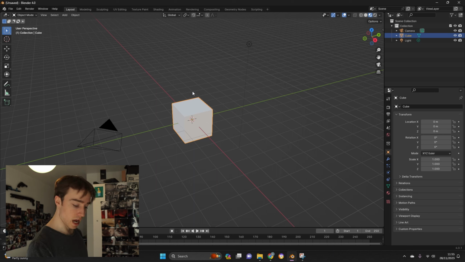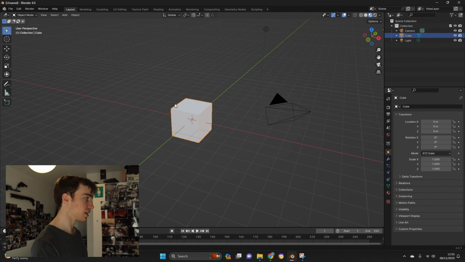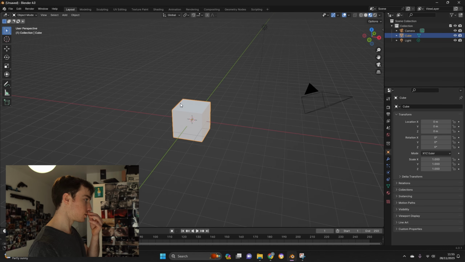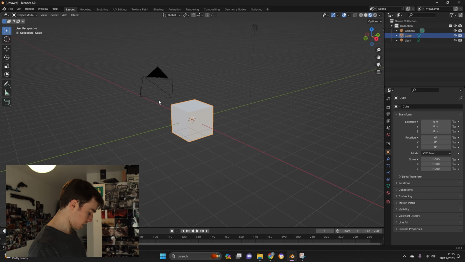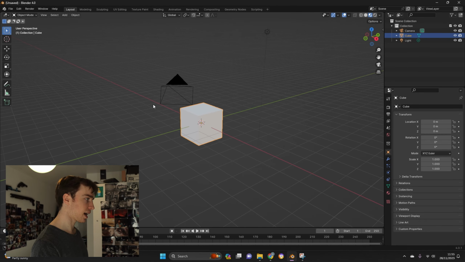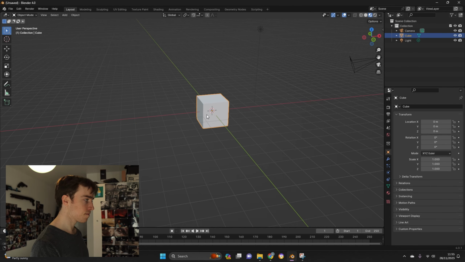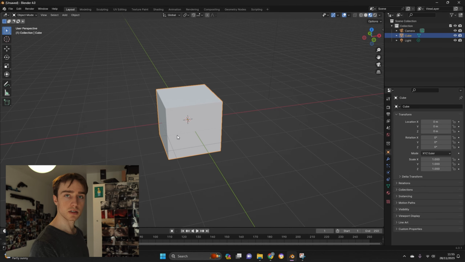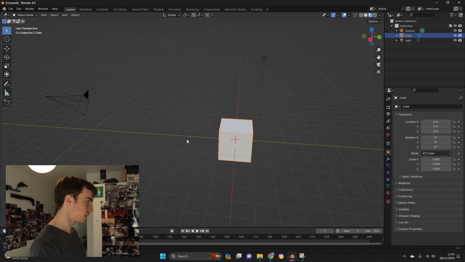To navigate and move throughout the scene, what I was just doing is holding the scroll wheel on my mouse and moving the mouse around to navigate around the scene, almost like a drone shot around the object. You can hold Shift and the mouse scroll wheel to pan around the scene just like that. You can zoom in with the scroll wheel, just like this, if you want to get closer to your subject.